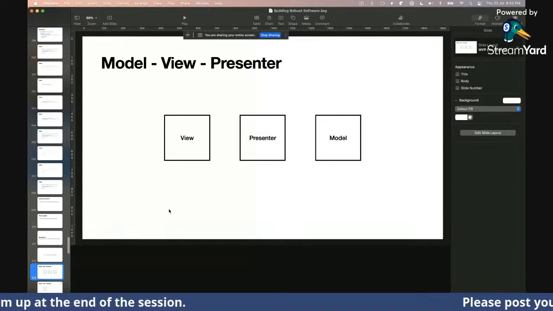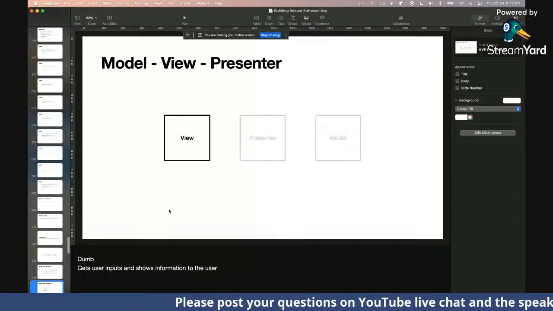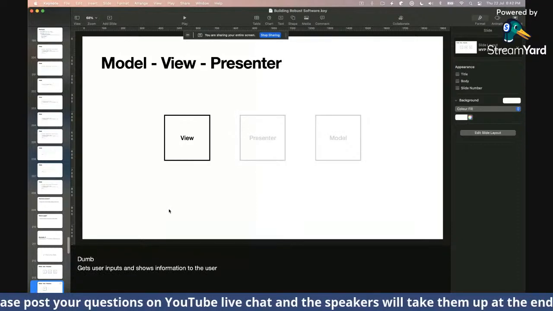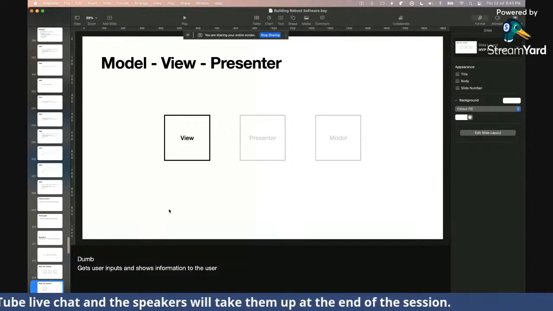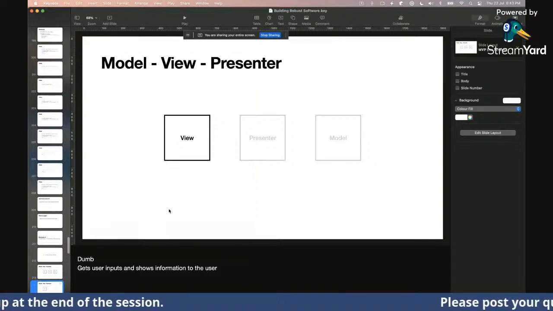So even if you're a backend developer, you can still make use of these ideas and apply them in your systems. To give you a high-level idea, usually when you use the MVP pattern, the view is a very dumb thing. It's very passive, and its responsibility is to get inputs from the user and then show responses to the user. So that's where we use a view.